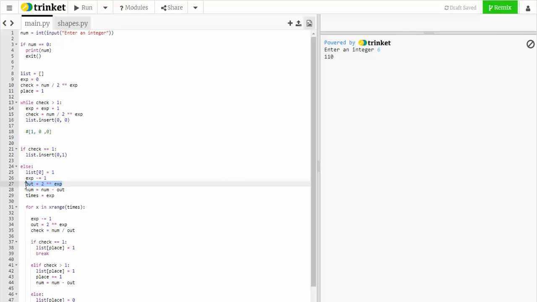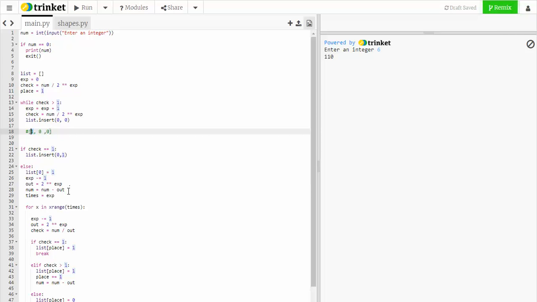And what we're going to do with this is subtract it from our original number, right? Because we've already placed this one in this place. So this is equal to 4. Our original number is 6. So what's left over? 6 minus 4 is equal to 2. So we have to find a way to represent the remaining value of 2.